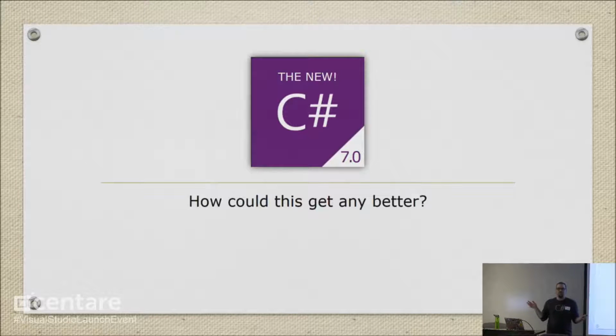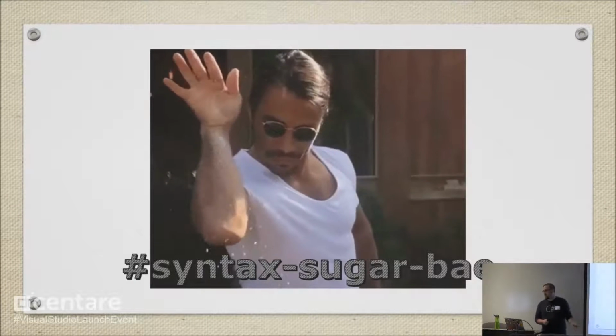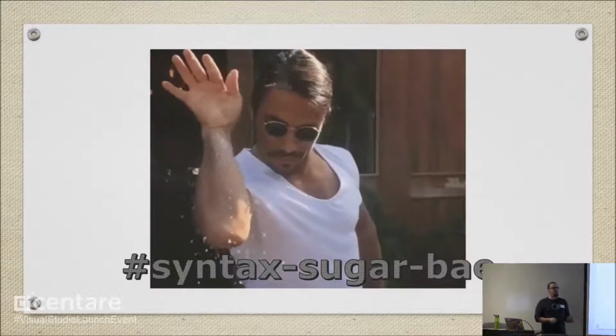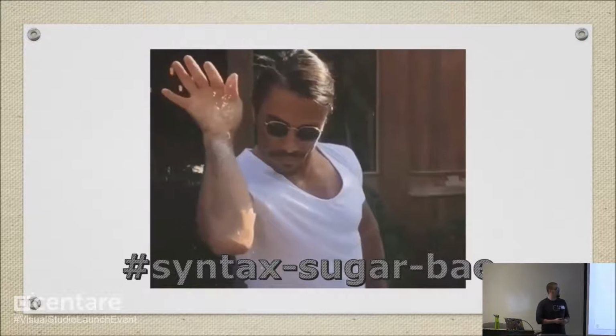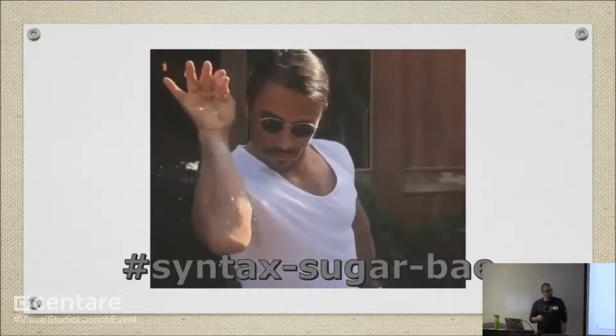So he's some butcher, and he cuts up steak, and at the end of every little premium cut of steak, he does this little thing where he drops salt on it, right? You've seen that? Okay, great. Don't ever grow up. So to me, C#7 is Syntax Sugar Bae, because that's really what it is. The language is so much more expressive now that it's just sprinkling syntax sugar all over the place, right?